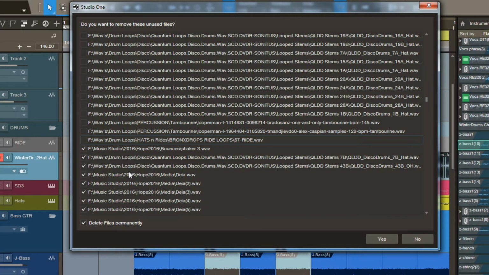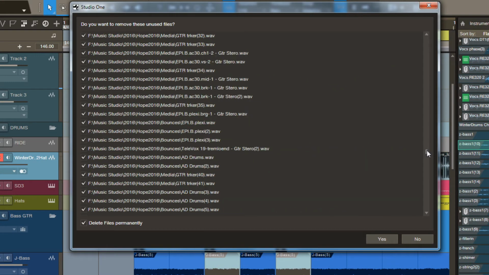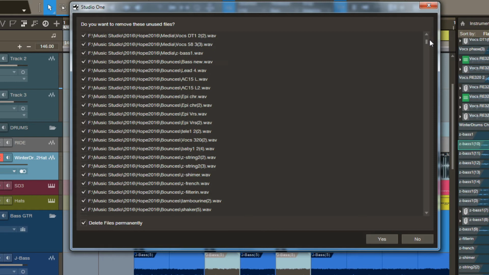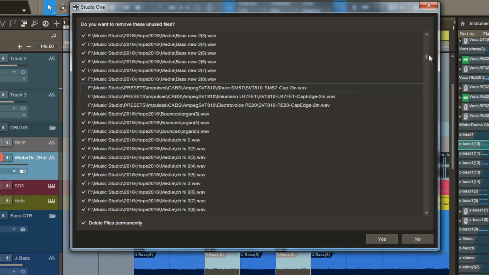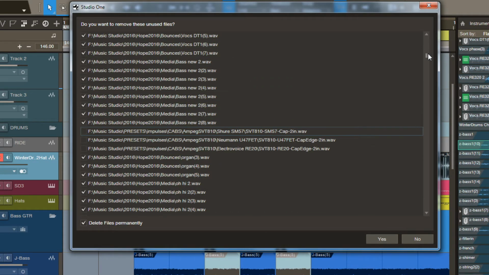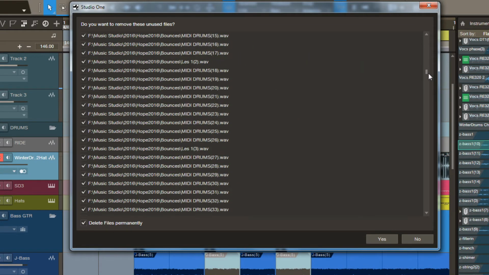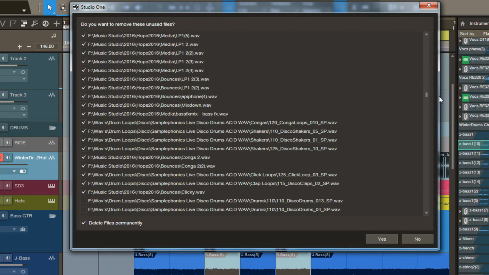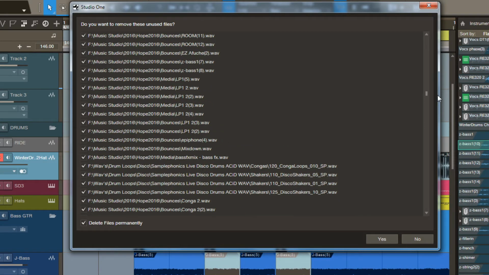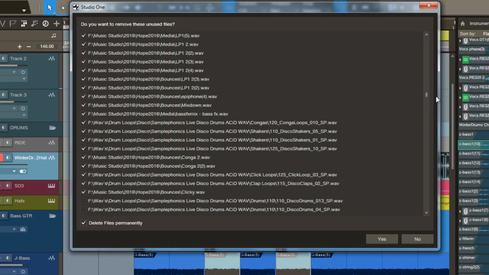Okay, so when you've finished selecting everything, just go back to the top and double check again that all of the ones that are selected to delete permanently are not from your sample pool. Just scroll down and see what you've got. I know all the ones that I want to delete are in a folder called Music Studio, or yours may be PreSonus songs or projects, or whatever it is you've got. Now look, I've got some selected there, so that's why you have to double check. I definitely don't want to delete my WAVs.